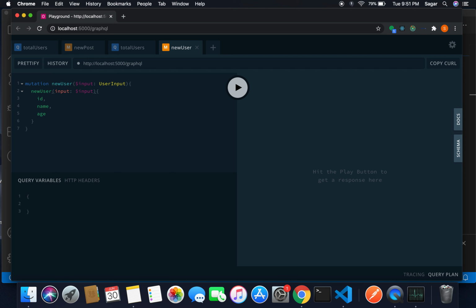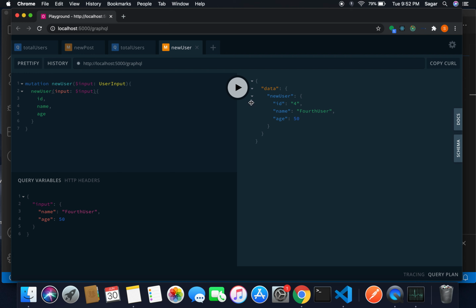I'm going to use the curly braces here, and inside the input I have to pass the name, and the name should be, we have two users already, so I'm going to use third user, and separate with a comma. The second variable we have is age, and I'm going to pass 40. Let's see whether it will work. There you can see the new user has been inserted, and if I'm going to insert the fourth user, it should be fourth user, and age I'm going to pass 50.